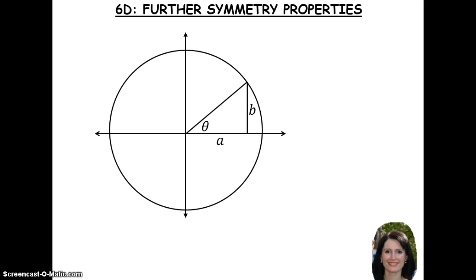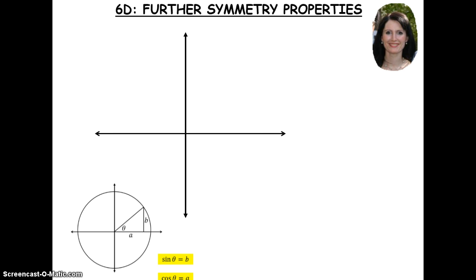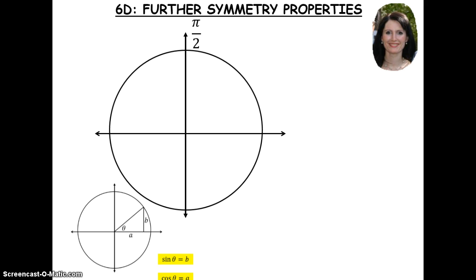Let's now look at this triangle here. I've labelled the x value A, or the cos value, and the sine or y value as B. So there's sine theta, which is B, and here's cos theta, which is A. There it is down there. So let's remember that. Here's the unit circle here, and add pi on 2. That's a quarter of the way around the circle. Remember that the whole circle is 2 pi. So 2 pi divided by 4 will give us pi on 2.